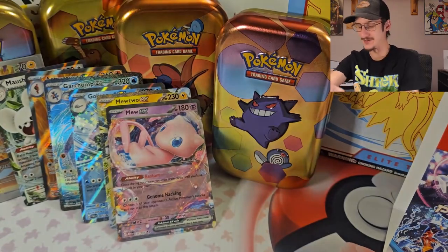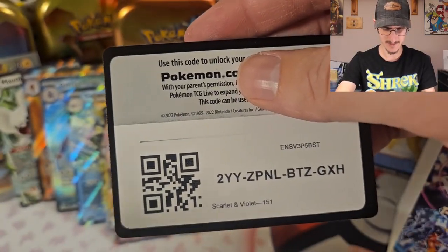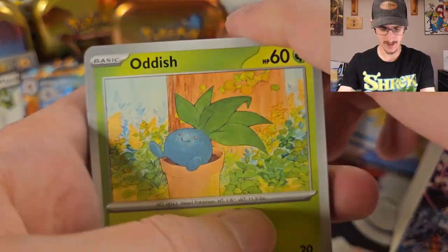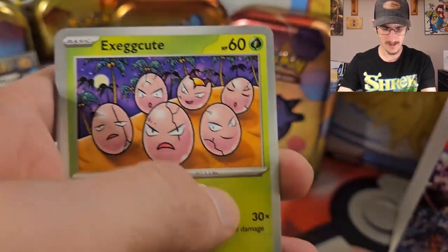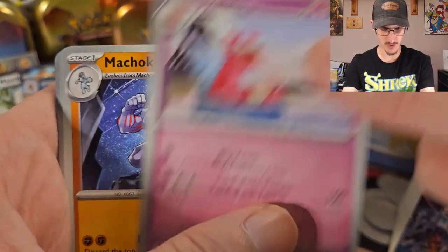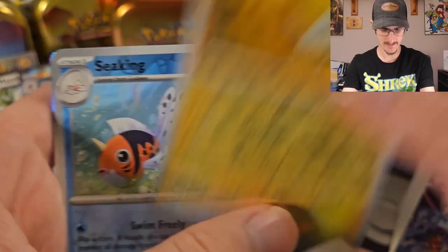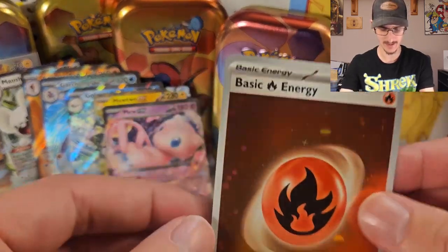Especially when they're not all different. They're all a lot of the same card. But here we go. Ooh, this one's got a weird streak on it. That's weird. Let's go. Oddish again. Minky. Meowth. Execute. Slowbro. Machoke. Dugong. Reverse Holo Magnemite. Reverse Holo Seaking. And a Holo Vileplume. Oh, and another Sparkly Energy.